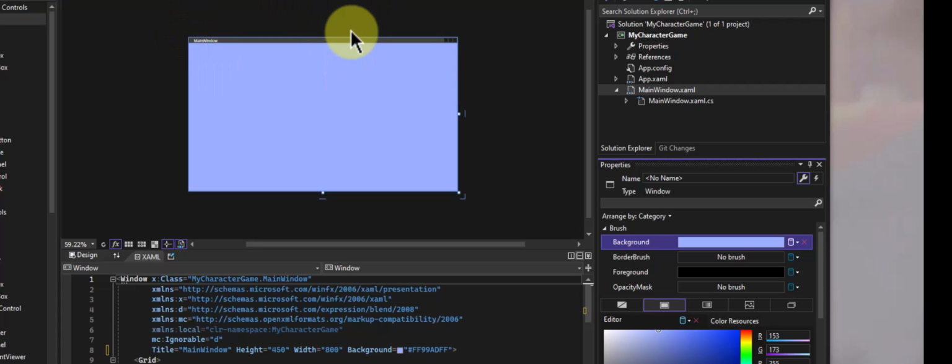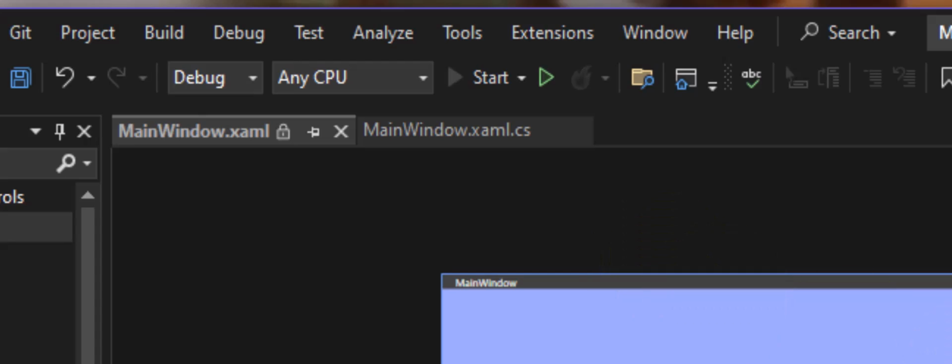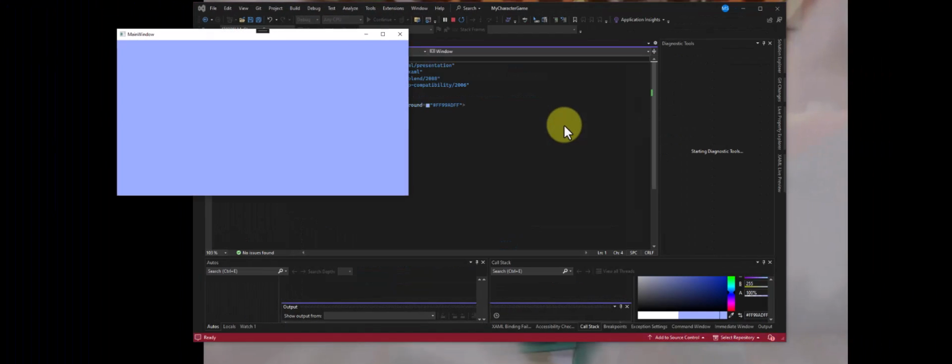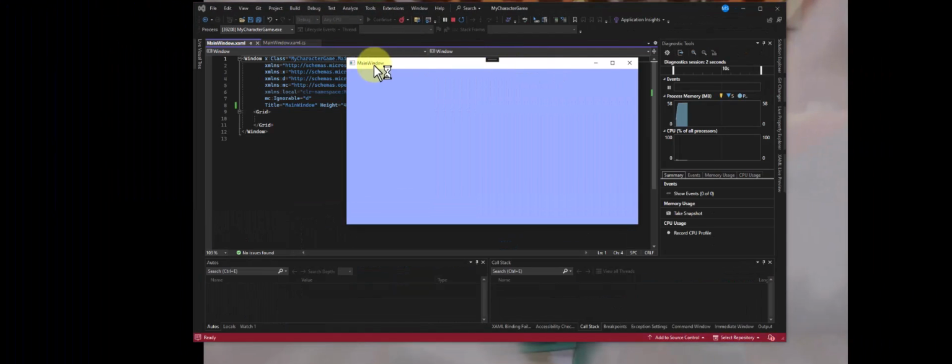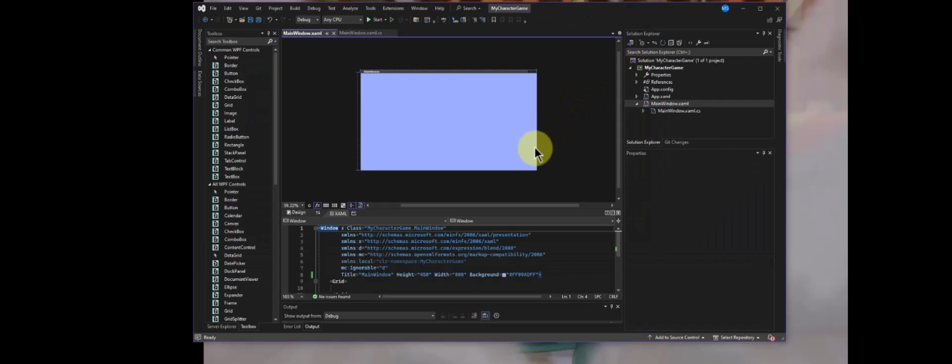Now, if I were to just not type anything or do anything, and I were to run this, I actually have a working application. You see, I have a window. It says main window, and the color's there. That's all my application does. And I'm thinking about putting it on the App Store for $10 million. I don't know, maybe I'll sell a few. But, you know, I don't want to be too crazy about it. So let's go ahead and add some stuff to this.